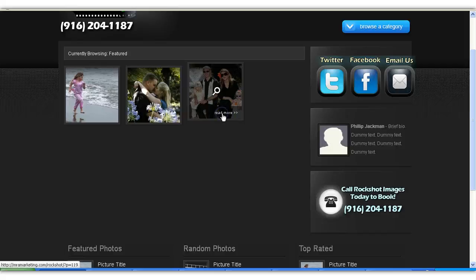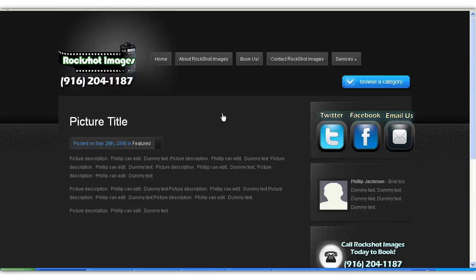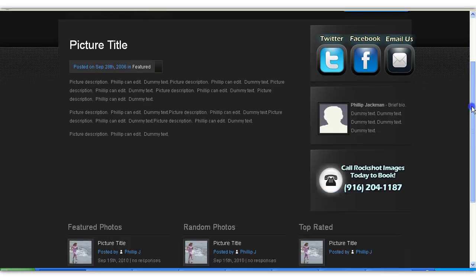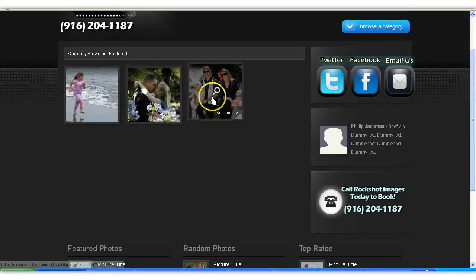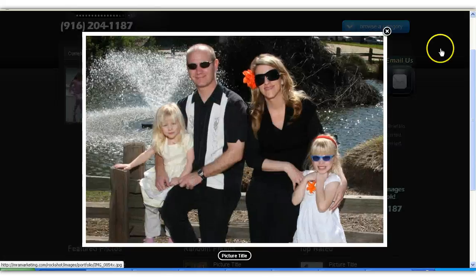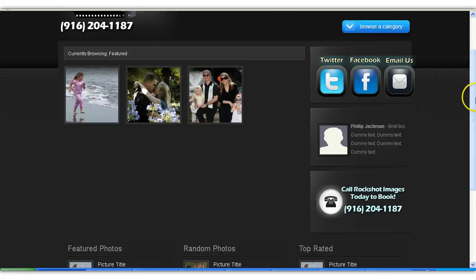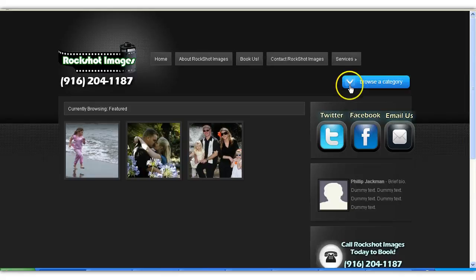You can click read more and actually go to that particular picture in the portfolio. This is an idea that I had, that you could put the larger picture here with some information about that particular photograph. Or you can just keep it to where when you click on it, it opens up to a larger view, and then you can close it. So you can have different categories: wedding, children's, pet, etc.